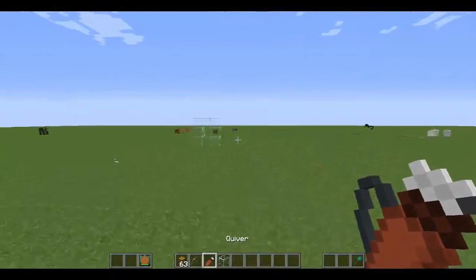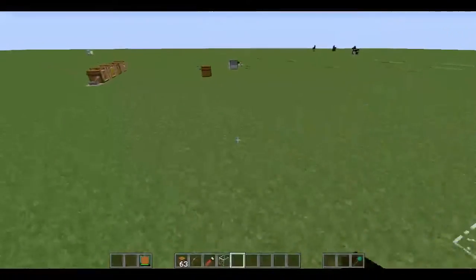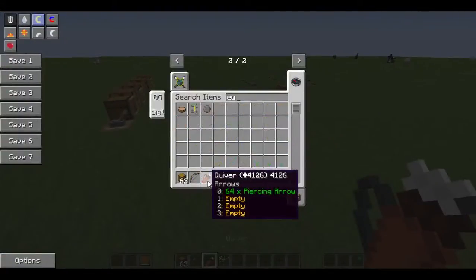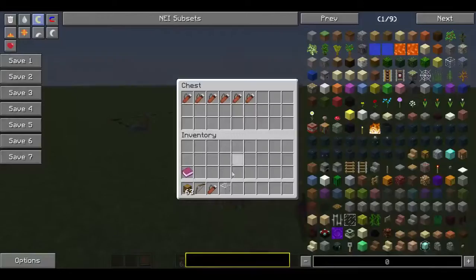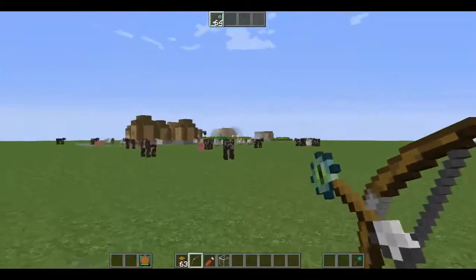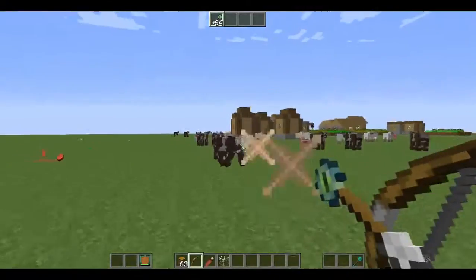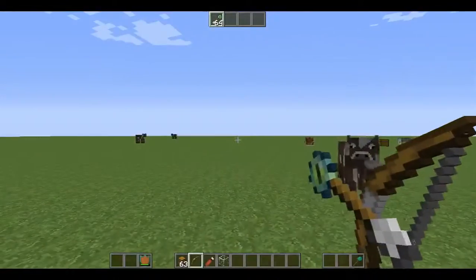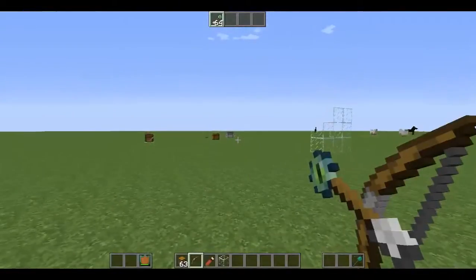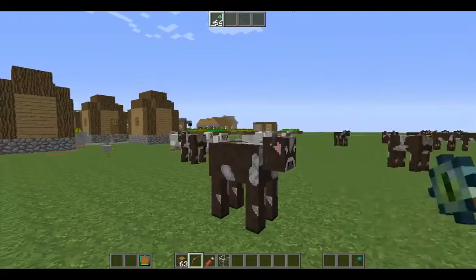Alright, so you can see that it'll break through glass whenever you shoot it. So that is the piercing arrow. Now, if I go to the ender arrow, the ender arrow will teleport blocks and entities that are shot by it. So if I shoot this cow, oh, did it teleport me to the cow, or the cow to me? I think it teleports them.